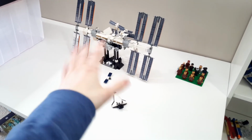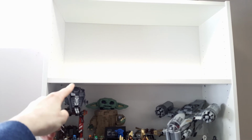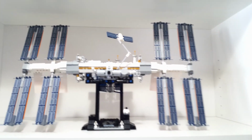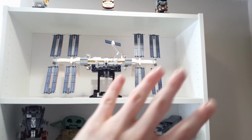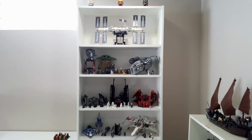So here is the space station right here, and my plan is to put it up here. We actually did something in a vlog, and it actually looked really good up there. And yes, if you watch the vlog, you already saw this, but we're gonna be placing this thing there, and then up there is basically how it looks. I think it looks amazing on the top shelf. You can see we have all our Star Wars stuff, and just having this up here, I think it's just amazing. Just go back a bit and you can see what it looks like.